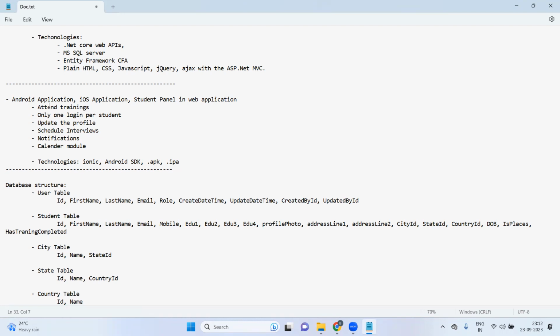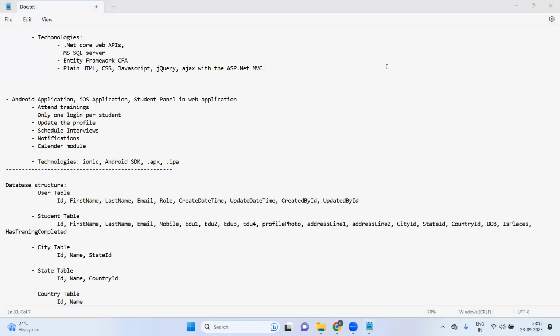You will get access to the first session only. Once you complete watching the first session, you will have to do some assignments. Once you are done with your assignment, only then will you be able to access the second session. This is how we are going to manage learning management.